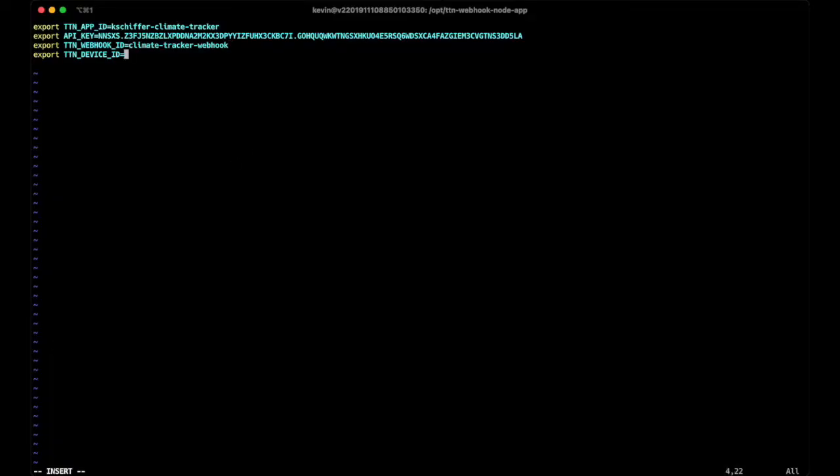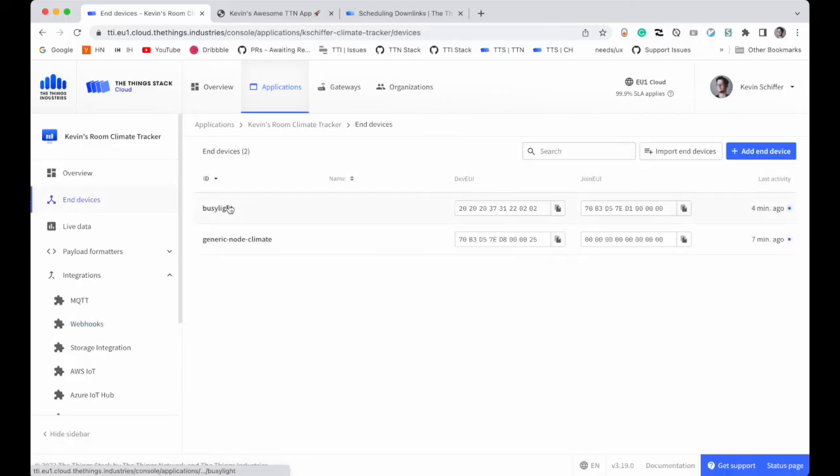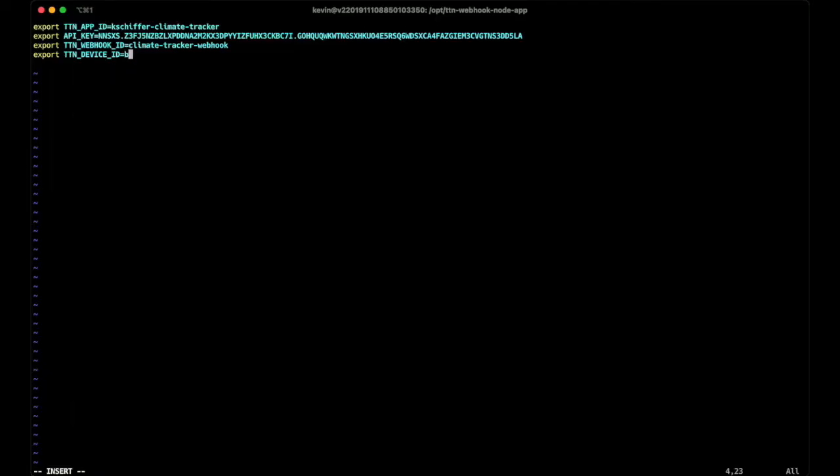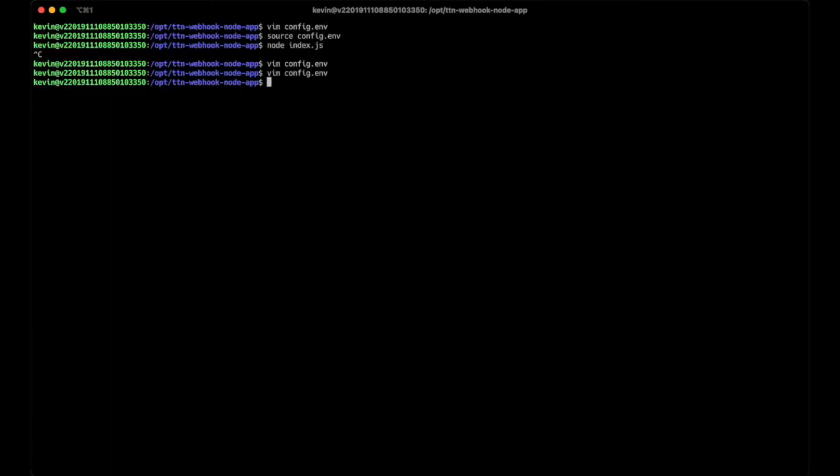And the last thing is the device ID, where of course the Thing Stack has to know to which device you want to send the downlink. So go back, and the ID is just busy light, so we can do exactly that. And then we can save this one, and then we can source the new configuration, config env, and that's it.